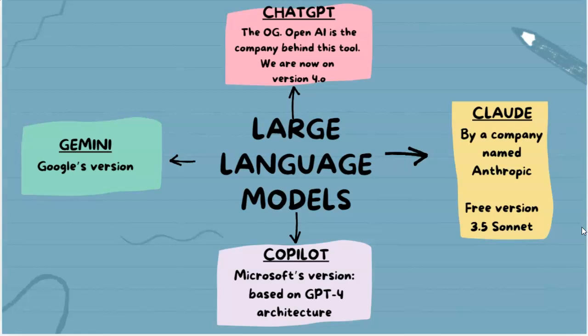We are now on version 4.0, and the O stands for Omni, and that's the free version. Actually, after using it for a period of time during the day, after a certain number of prompts you've given it, it'll switch over to 4.0 Mini, which is a scaled down version of it. If you're on a pro version, you are on a different version than this. But for this example and this conversation, we're just going to talk about the free versions.